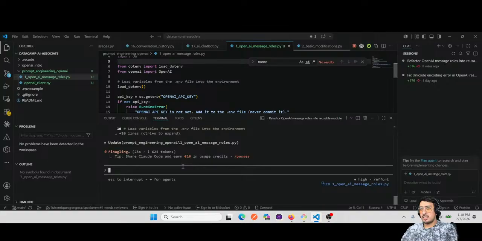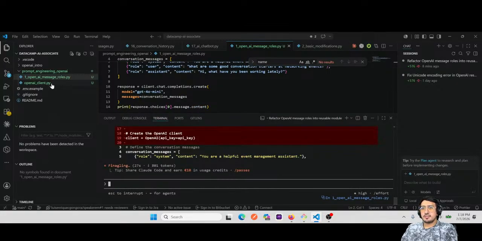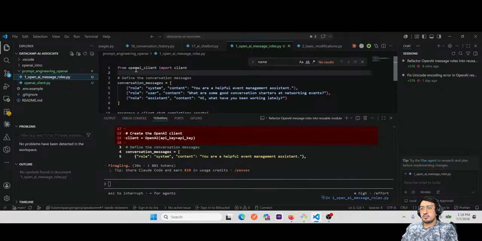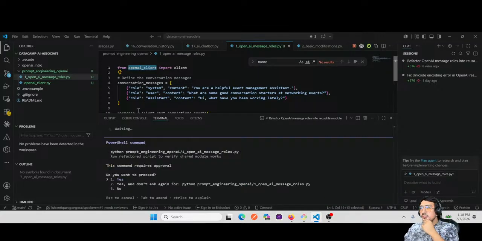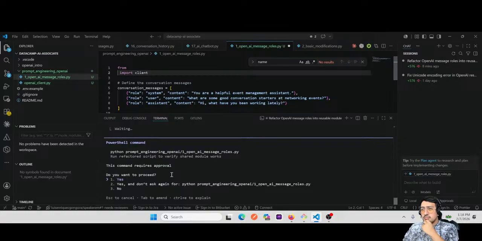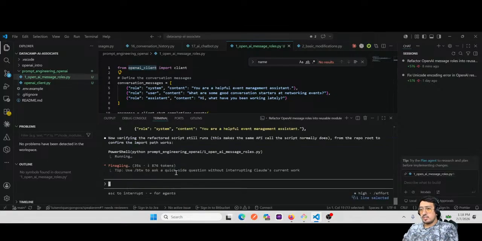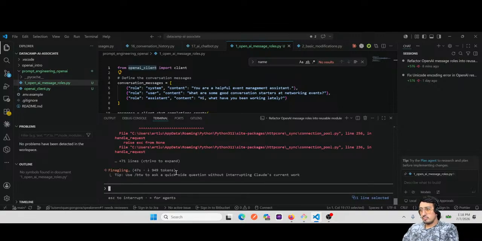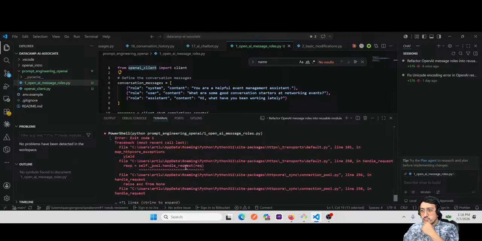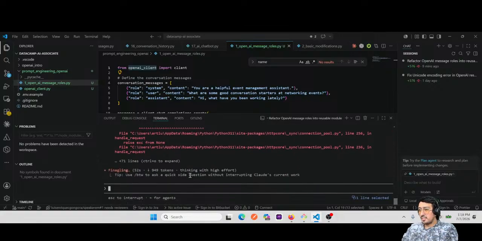Yeah, it's deleting from here and moving it there. No, sorry. It's getting some errors here. Okay, let's see what it throws.